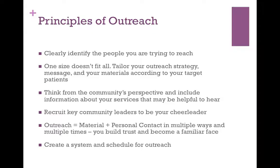So let's talk about what community outreach is. It can encompass a whole lot of things, and we'll look at different definitions. It can be a collection of community-based programs aimed at supporting local organizations, clubs, and events that help others. And you can do this by getting out in the community, face-to-face with individuals, leaders, educators, politicians. It can also be two-way communication between your practice and stakeholders to establish mutual understanding. You promote participation and involvement, and you influence behaviors, attitudes, and actions. Outreach is also reaching out to people who are not using any of the services provided by your practice, and you're informing and educating them about your services.